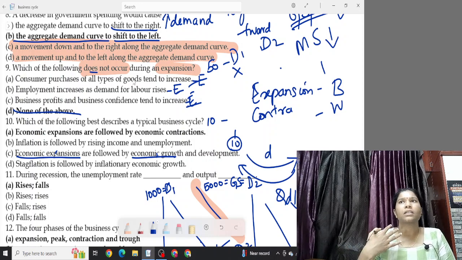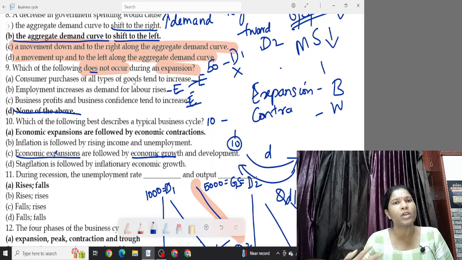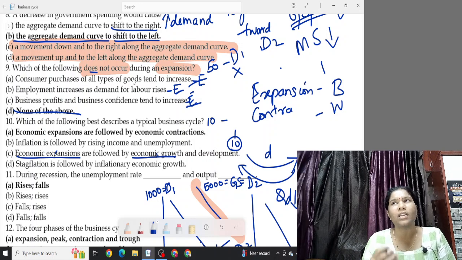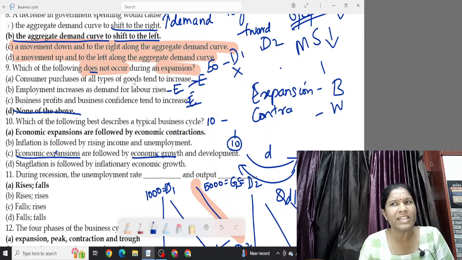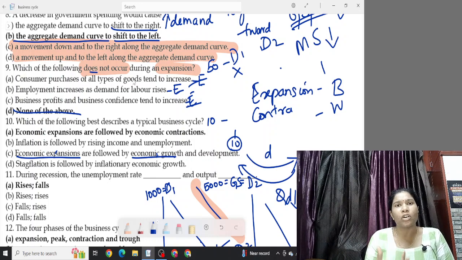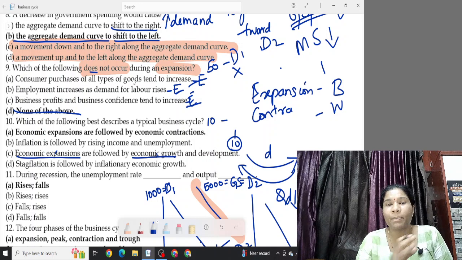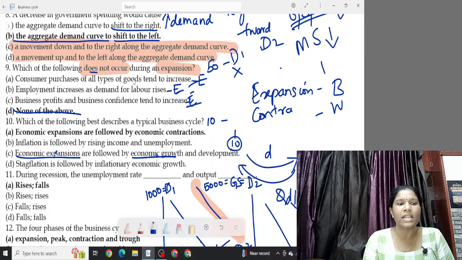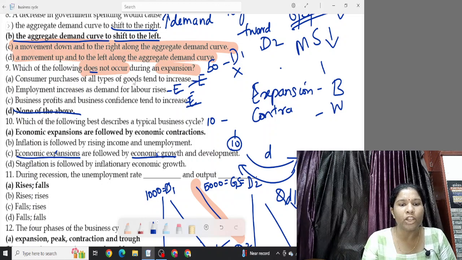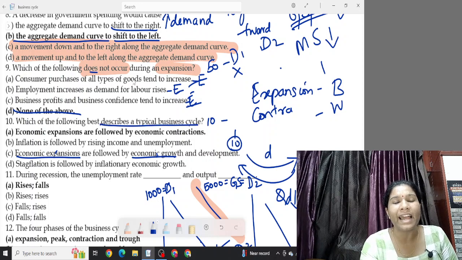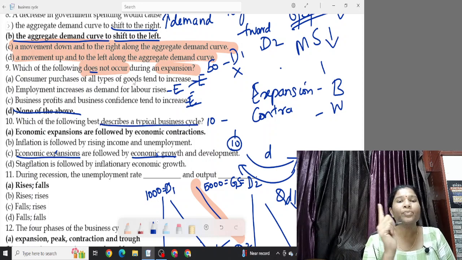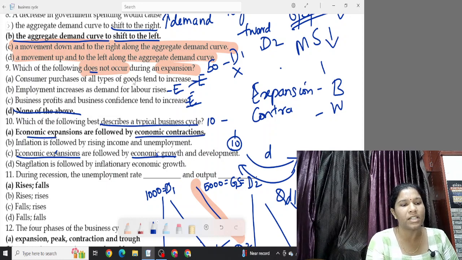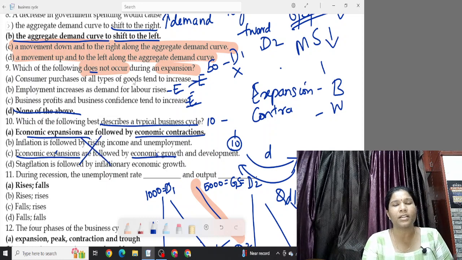See, when there is a boom period, obviously the price level might go high. So inflation happens during the expansion period. And whenever there is no demand at all and demand is falling rapidly during the contractionary phase, inflation comes down. These are all the resultant effects of a business cycle. But the business cycle is not at all defined by inflation, deflation, stagflation. So you should be very sure when attending these types of questions where they are asking you which describes a business cycle. A business cycle can be described only by aggregate economic activity. And here they are saying that economic expansion is followed by economic contraction. That's all. Everything else doesn't make sense at all.